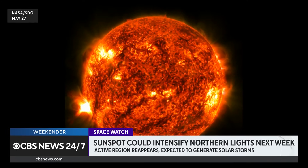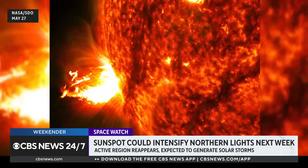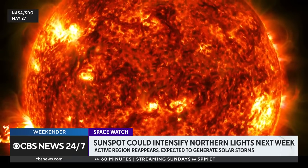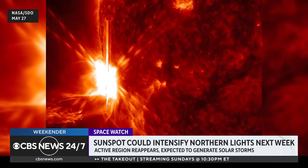It has produced some solar flares in the last few days. One of them is meant to glance us tonight, causing some minor aurora. But that early June window that you talked about — that's when this sunspot will be prime positioned, so that if it does erupt, if anything does launch, it will be perfectly placed on the sun to give us a show here on Earth.